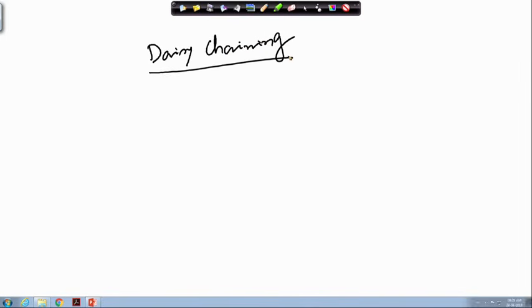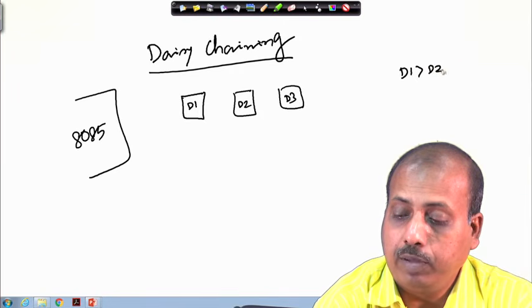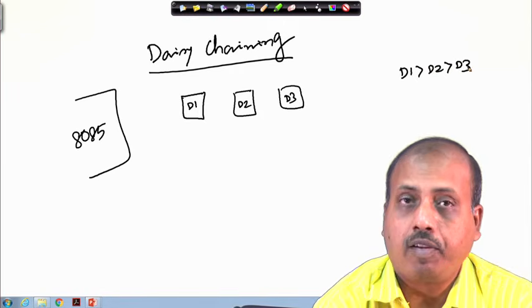The daisy chaining policy is like this: suppose I have a number of devices. This is D1, D2, D3 like that, and I have the microprocessor 8085 here. Now, what I want is that D1 will have the highest priority, followed by D2, followed by D3. Fine.